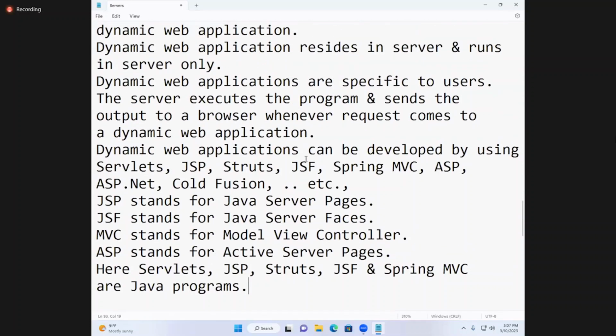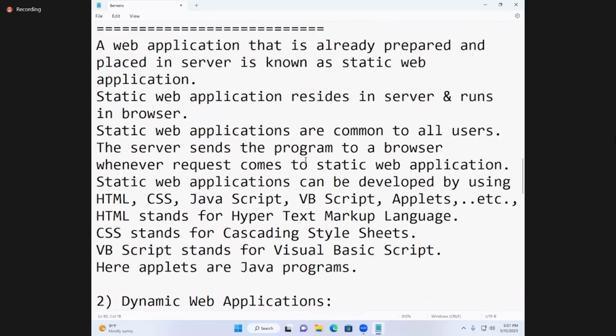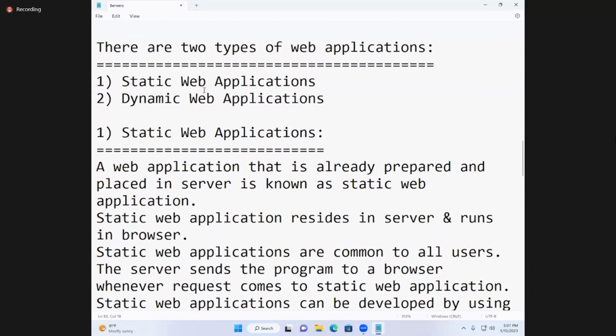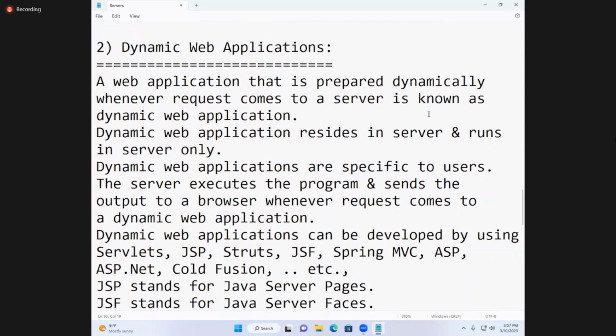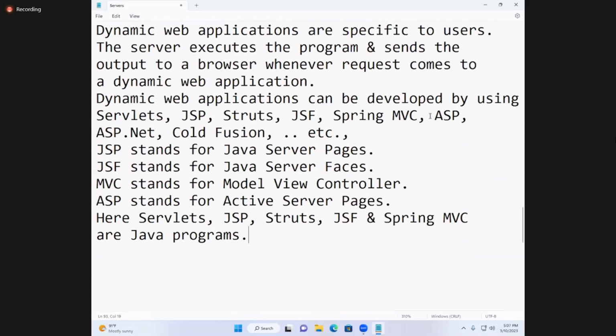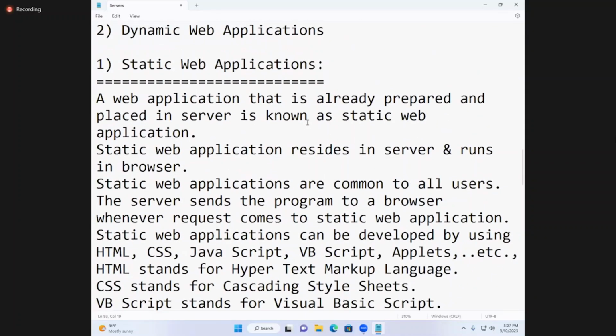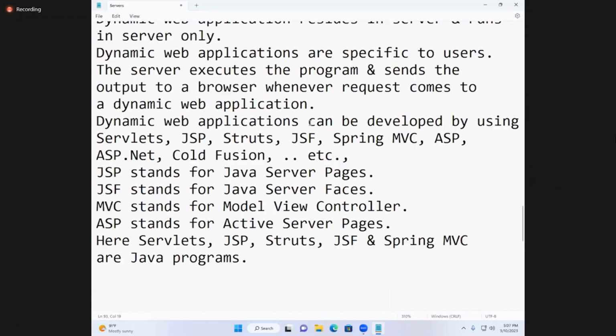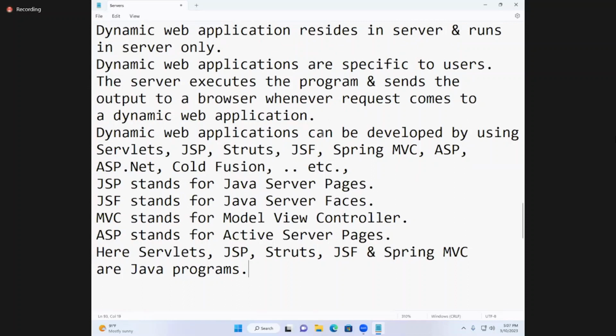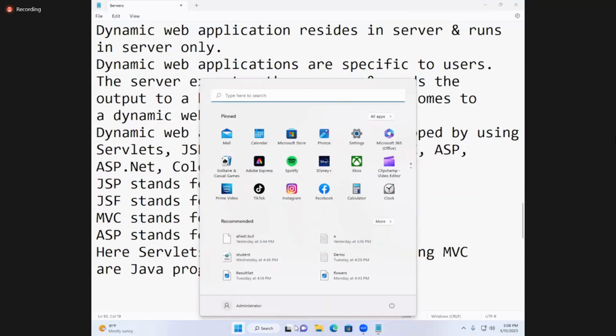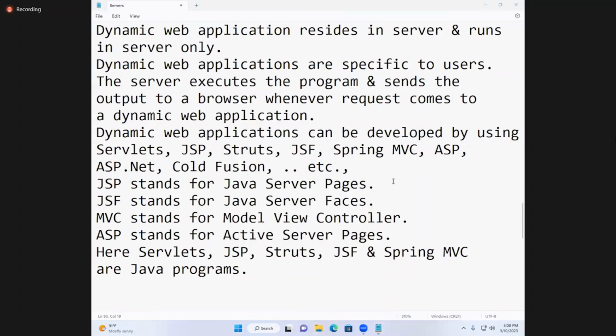Now, about static and about dynamic. There are two types of web application. About static and dynamic, notes are given. Is it completed? Now I'll explain whatever I have given. A little bit I explained while teaching the Advanced Java introduction, in the second class. In the first class I gave the content, how to learn Advanced Java. On the second day, I explained one diagram.